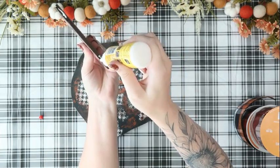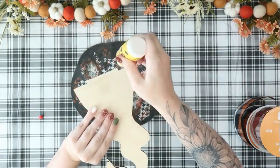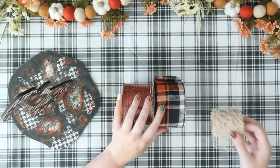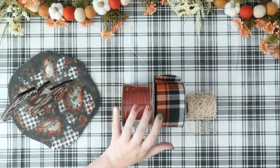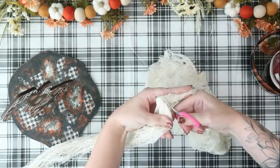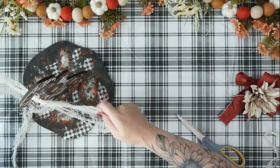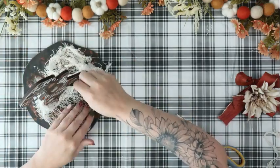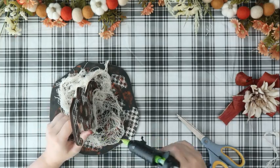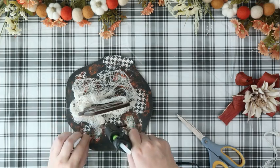Now I'm going to attach the top of my hat to the base using wood glue super glue that I get from the Dollar Tree. I wanted to make a bow to go on my hat. These don't come with your kit, but I'm showing you how you can spruce this up and make it something more than just a wood project — you can add ribbon or really anything you want. I took this Dollar Tree netting that you can get during Halloween time, cut a little bit off, wrapped it around the base of my hat, and stuck it there with some hot glue.